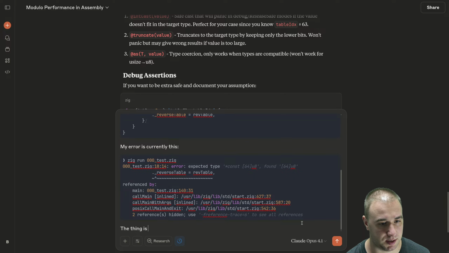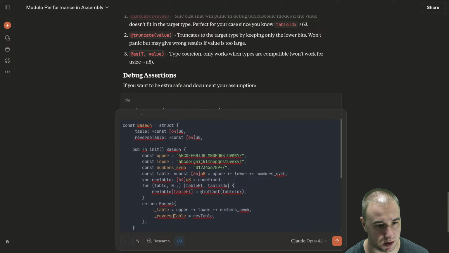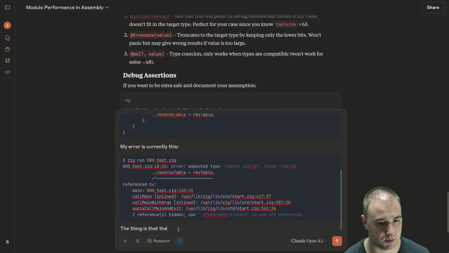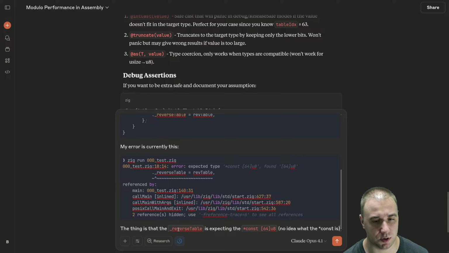The thing is that the reverse table is expecting the star const, 64 u8. No idea what the star const is. I mean, const means that it's a constant, not changeable, so that's fine. But star means that, what, it's a pointer? What the heck?